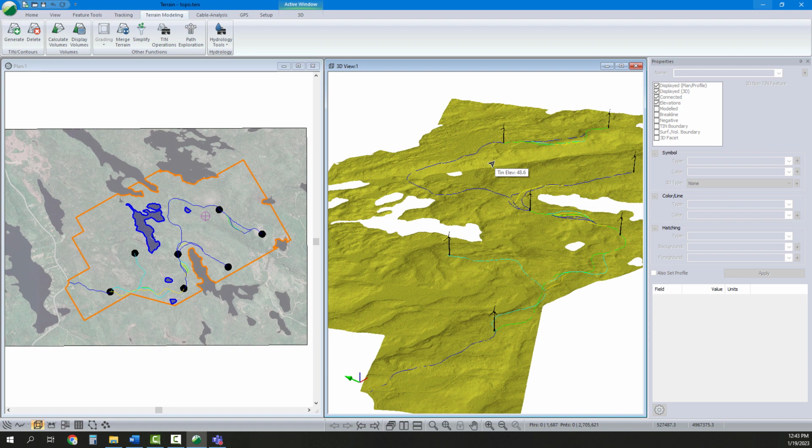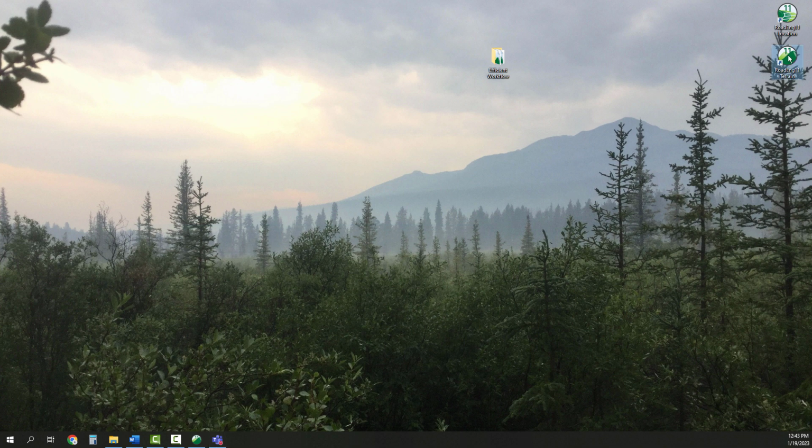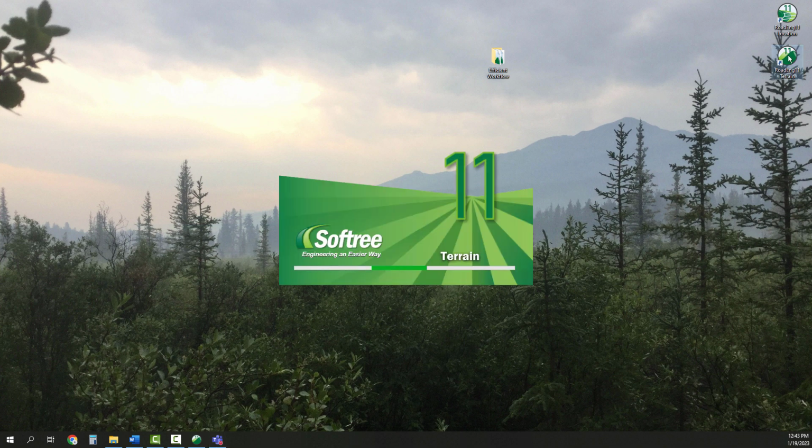I'm not going to set the pads on grade and have a cross slope. I'm going to worry about that while I'm designing my road. But I do want to just figure out which way it makes sense to orient these pads, and if it makes sense to have any different configurations. So I'm going to do that in terrain as well, but I'm going to do it in a new instance of terrain.